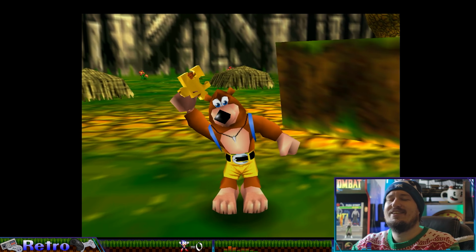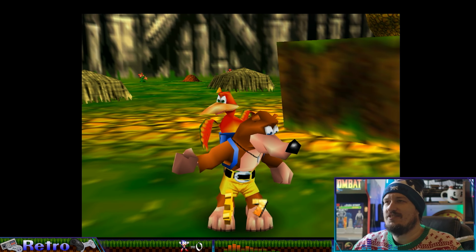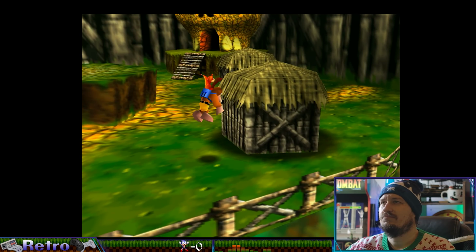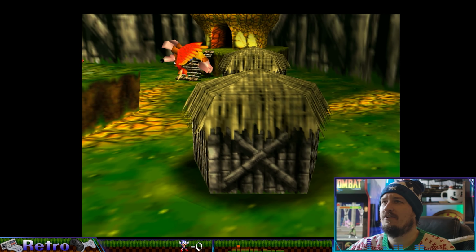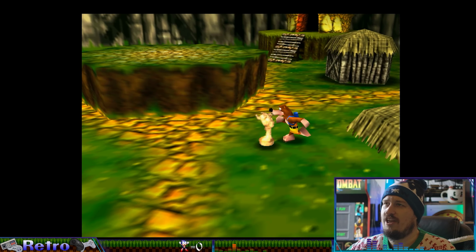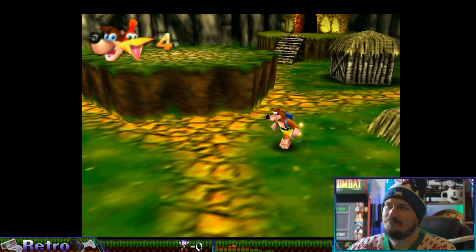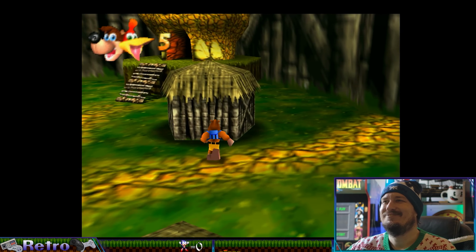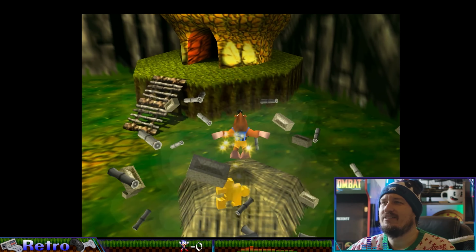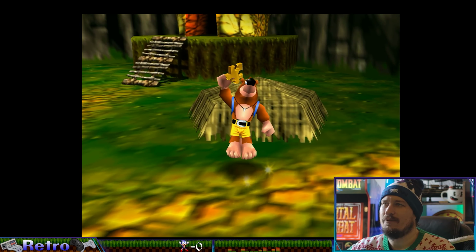Hey, we got our last Jinjo, so all 5 Jinjos gives us a Jiggy piece. Now we got 8. And we are making progress here. Oh, and an extra life, a little Banjo statue. Look at that. Yeah! The health bar, the way these games were made, man. They don't make them like this anymore.